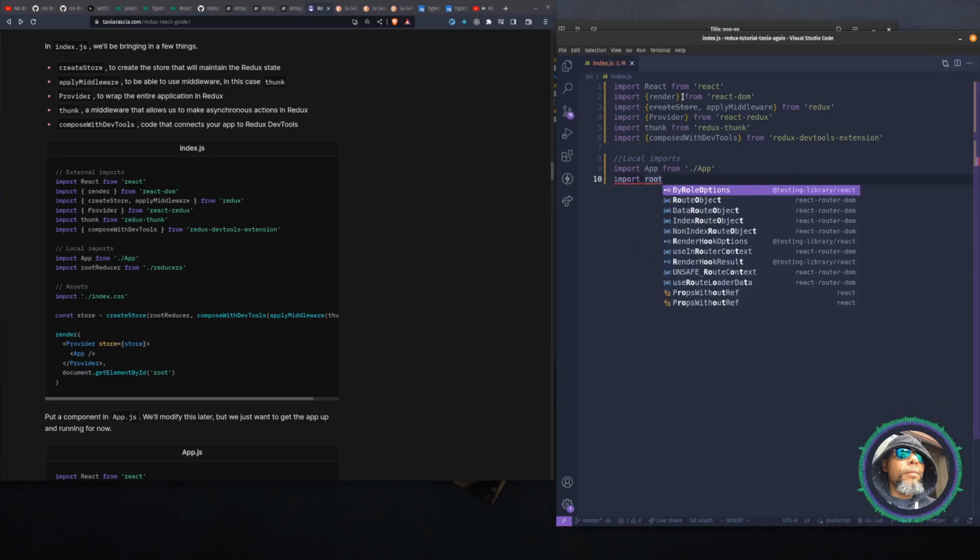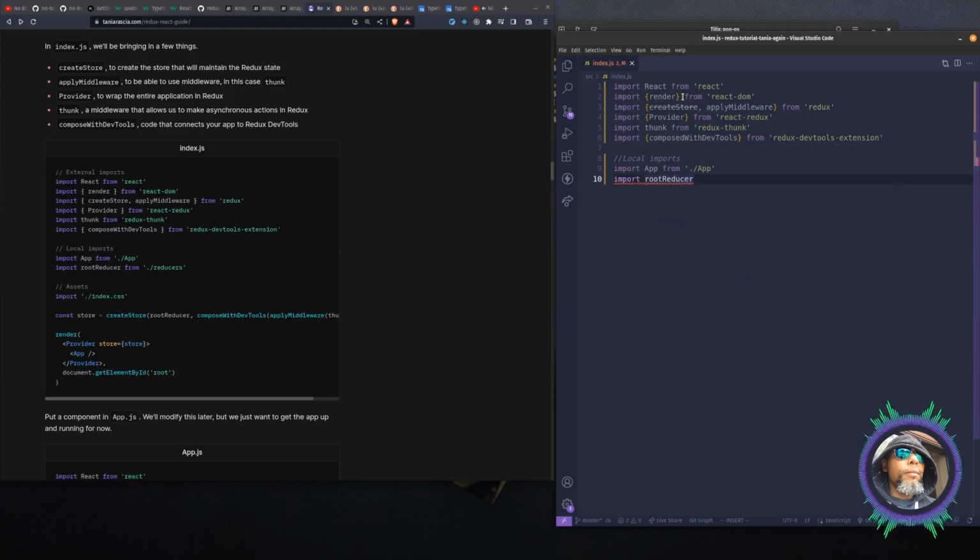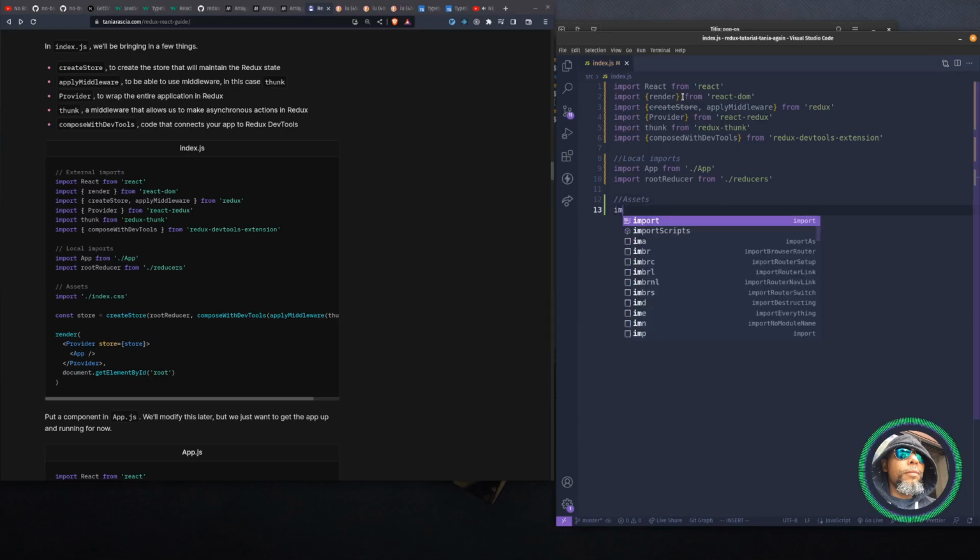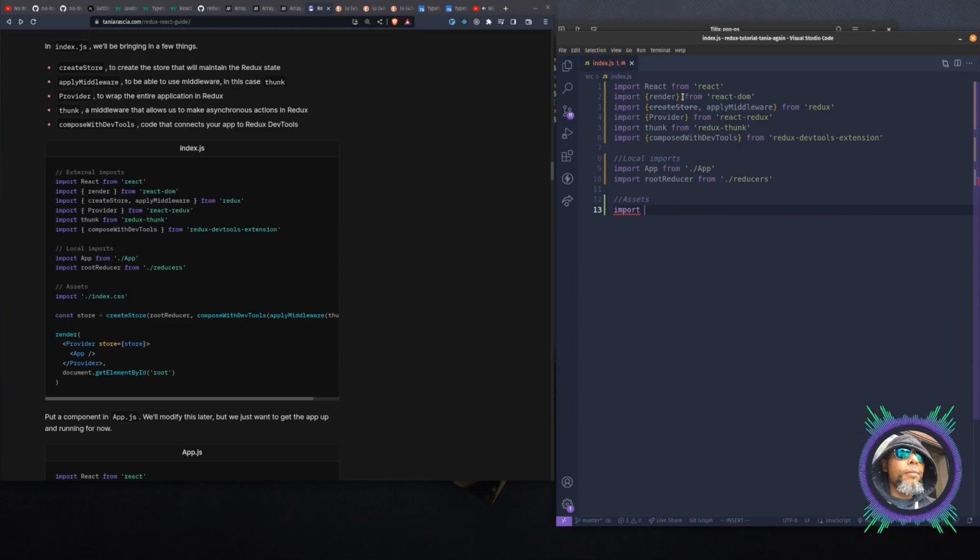Import root users from /root users. All right. Import index.css. Okay.